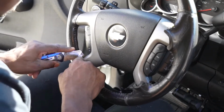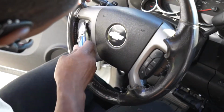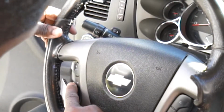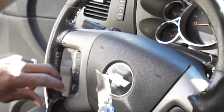All right, gang, so we're still cutting the threads. As you can see here, I'm just gonna place my razor right there in that seam and just follow it right on around and pop those stitches. Like so.